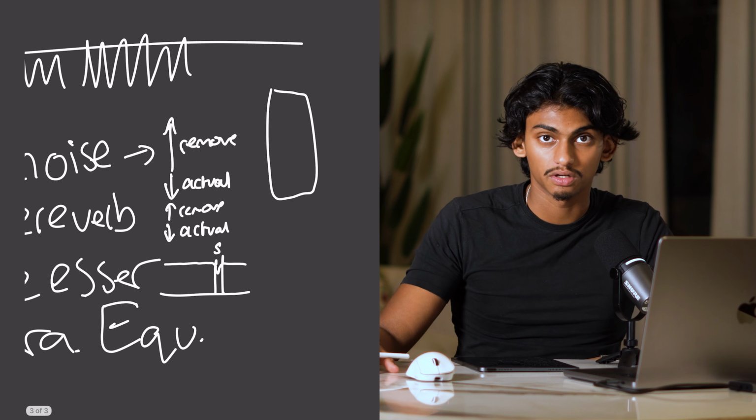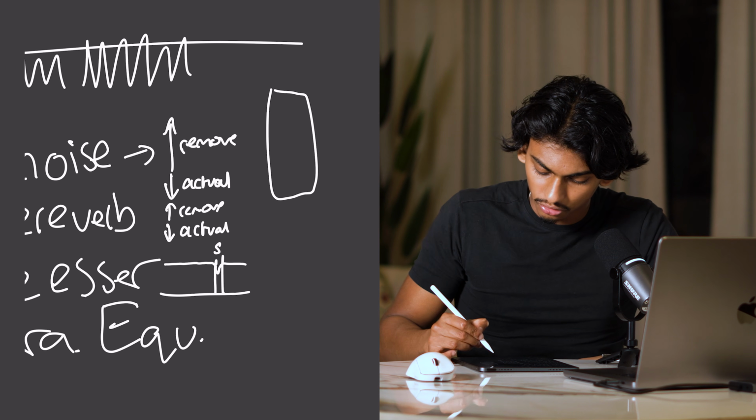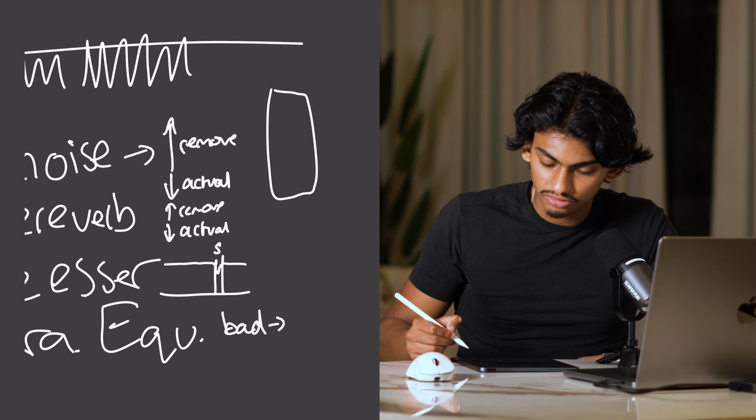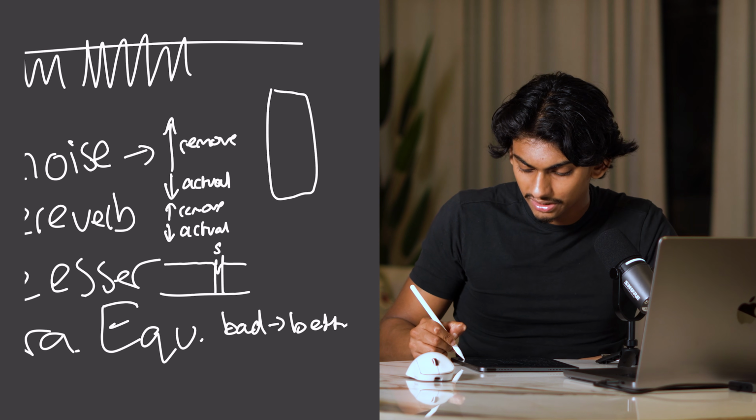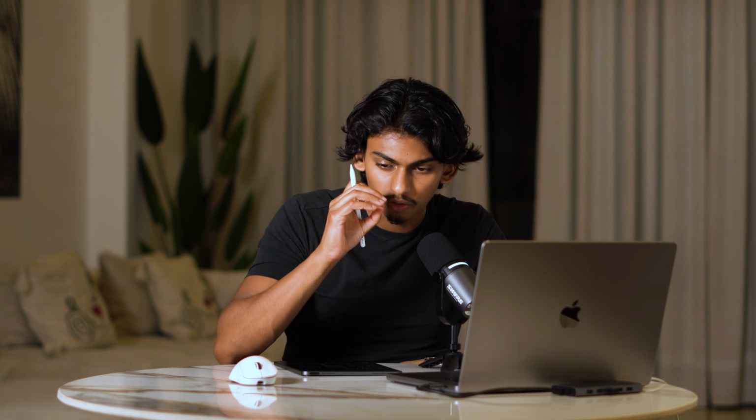A parametric equalizer is a little too complex for the scope of this video, but what it can do is turn a bad mic, not to sound great, but a lot better. It can make the voices sound a lot richer, especially if it sounds a bit tinny or thin. So I like to fix the audio like this first, because once again, it's going to be a lot easier than trying to fix audio once you've already done the cut.